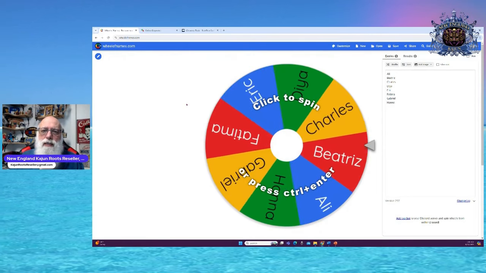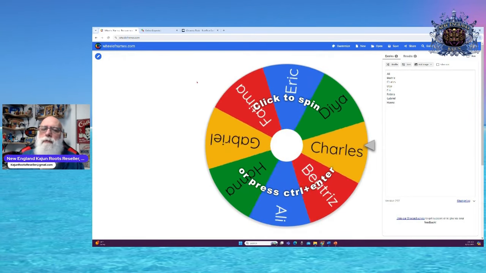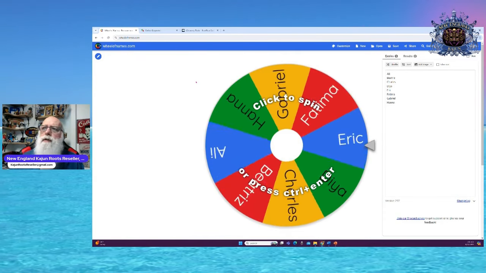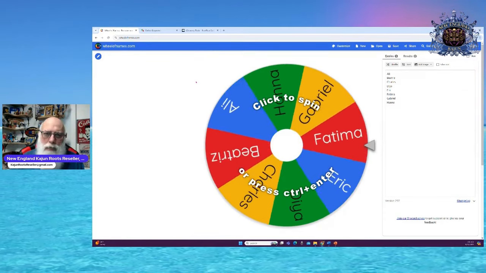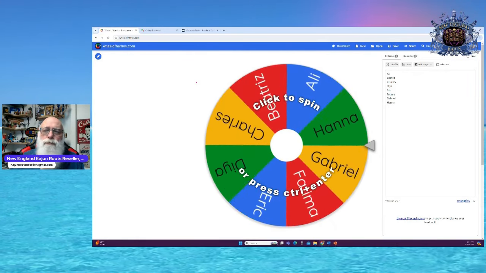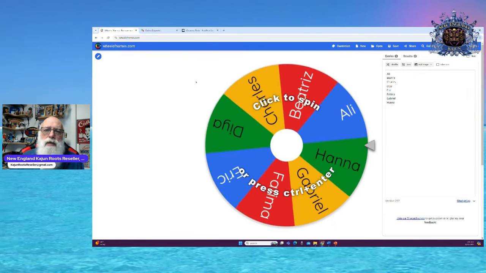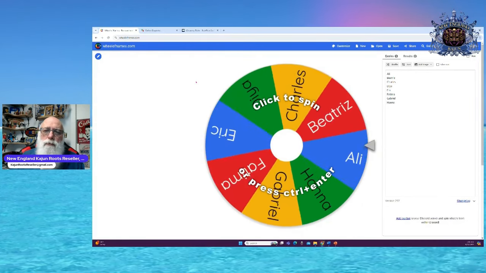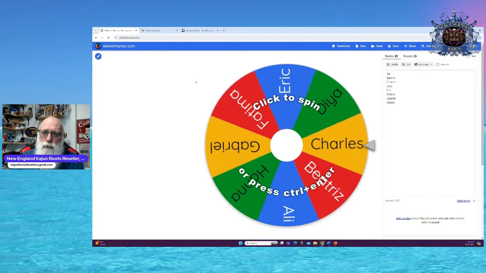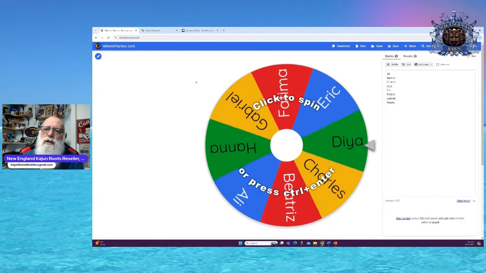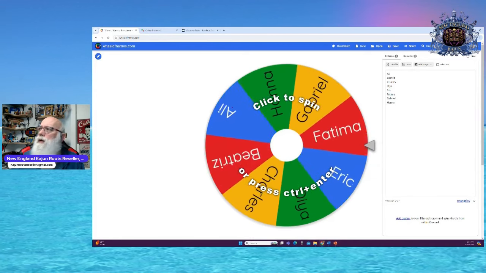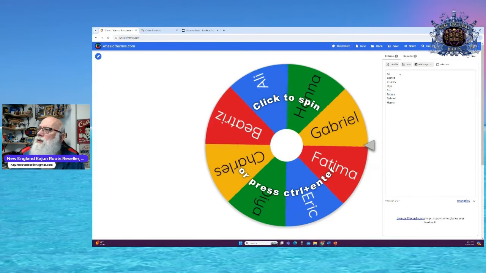Going into the second game. Now, the second one I'm giving you is called wheelofnames.com. This is where you can go in and customize this wheel. You may see this a lot when I do the Hump Day auction, when I do any auctions that do giveaways or free for those who are on the show, or even when I do a moon pie giveaway. And I'll show you some examples after we do this portion. But anyway, this is your major wheel right here. You can customize it, but first, this is generic.